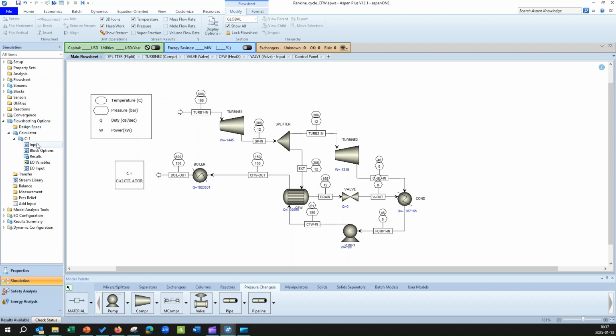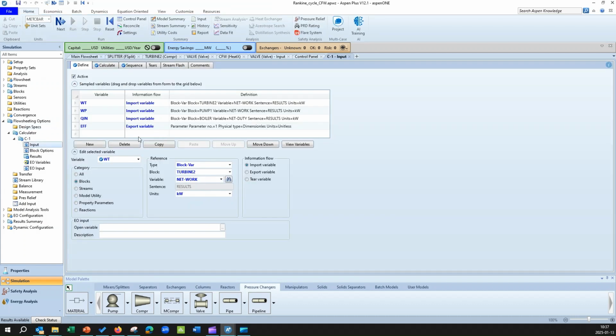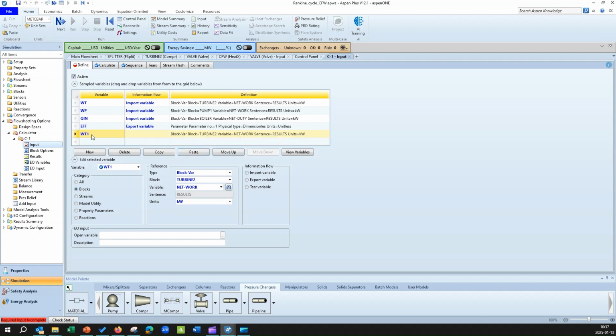The input should be changed because now we have two turbines, so we need to add another variable here. So I copy the work of the turbine and then I paste it here. Let's call this work of turbine 2, and this one work of turbine 1.